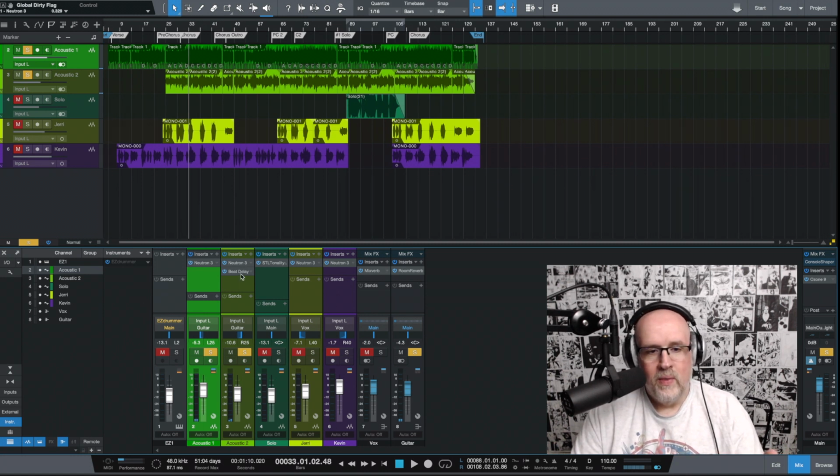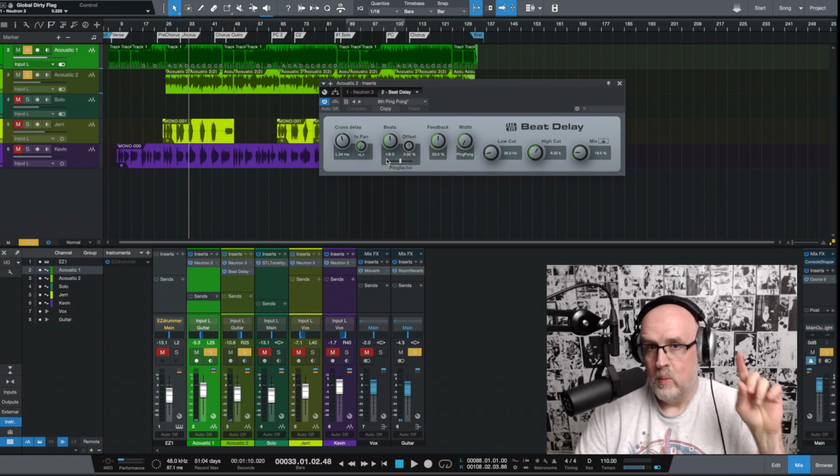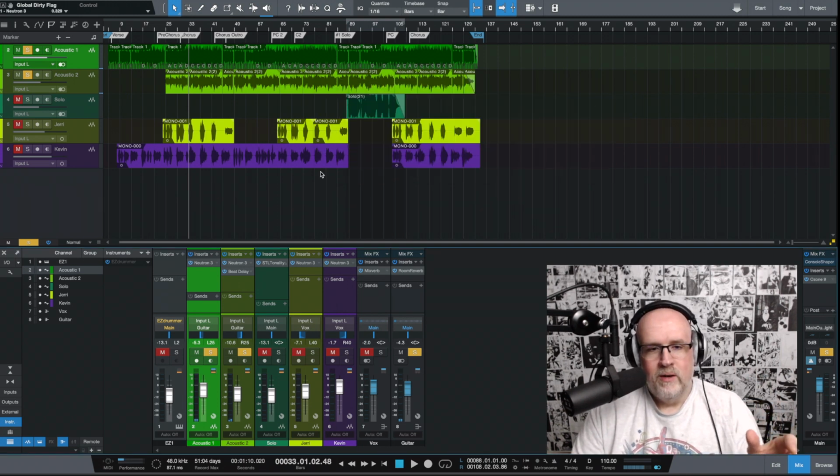And then to follow up on that, what I did was add the beat delay. I've got an eighth note ping pong, and I've set it to the eighth notes, and to get more of a U2-ish Edge kind of sound to the song, I added a dotted eighth note beat delay that's bouncing around that gives that more of that U2 flavor because, spoiler warning, I'm a big Edge fan. But that's what you're hearing there. Again, I'll let you have a listen.